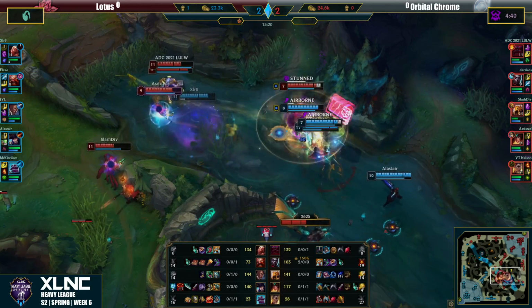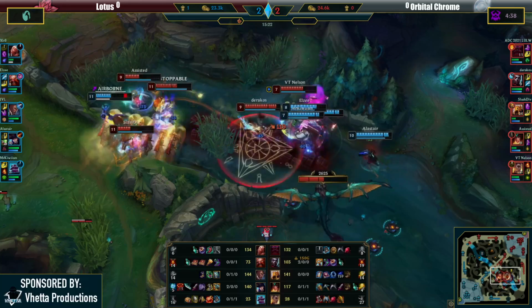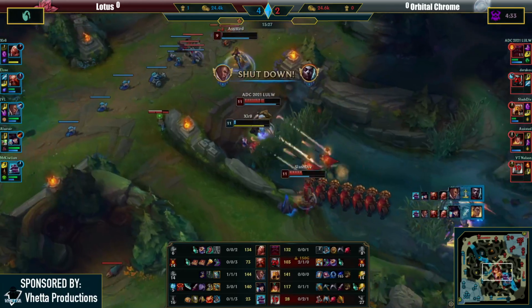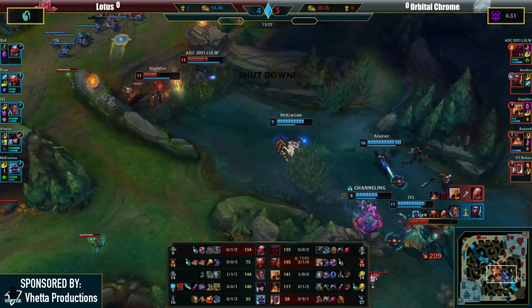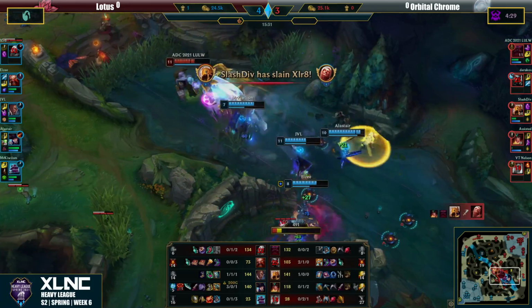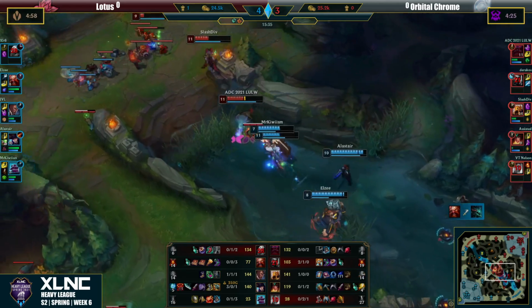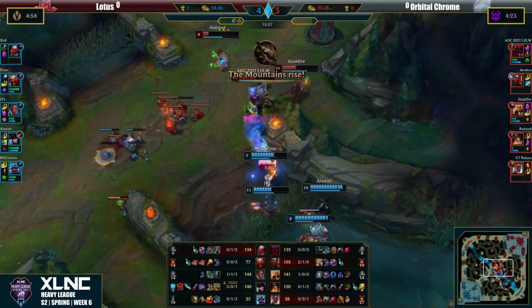Ooh, Accelerate trying to pull the trigger here. That Magnet is on to 3, and Accelerate's alone in the backline. However, Nelson is already dead, assisted with just a sliver of health. However, that is the win for the side of Orbital. Sorry, not Orbital Chrome. Lotus, actually, and this could be even worse.